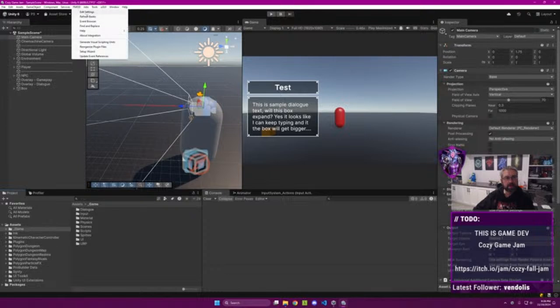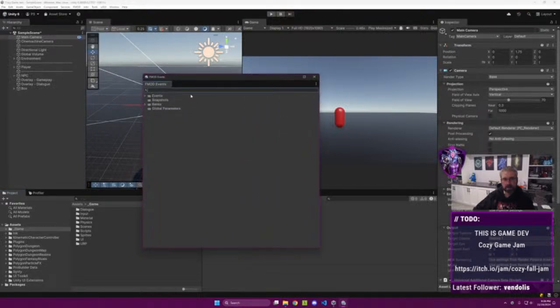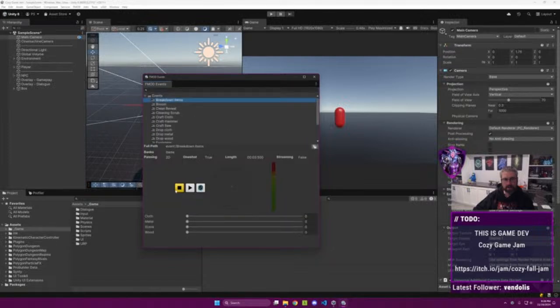Okay, so if I go to this and I refresh the banks and then I go to event browser, we should see out, room.